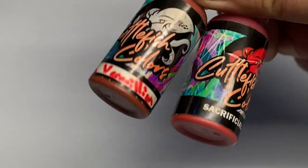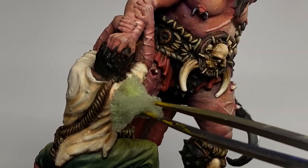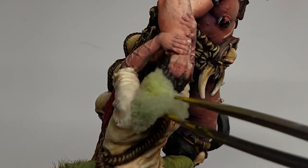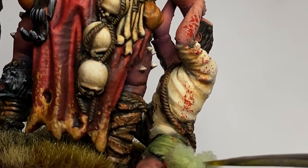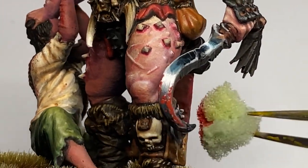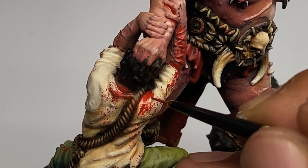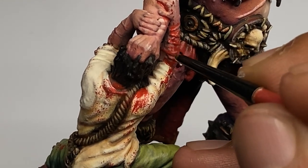Now we finish off this model by adding some blood effects. I'm using a couple of red colors, a darker red color for the semi-dried blood effects, and a brighter red color for the fresh blood. However, you may want to add a bit of gloss varnish on top of this blood effects to give it a very fresh blood looking effect. Now it's a matter of adding enough blood effects to hide the not so good painting on the miniature.